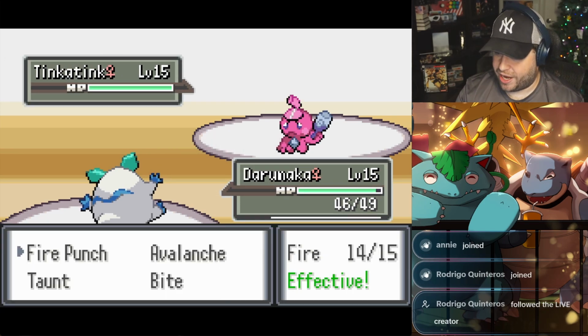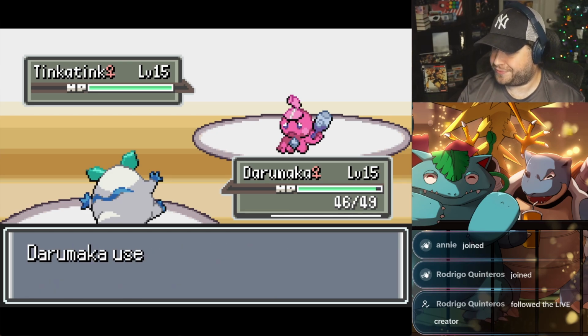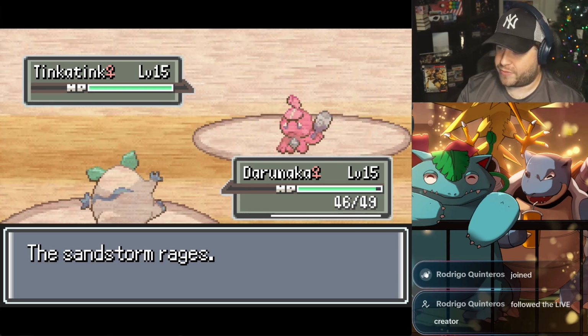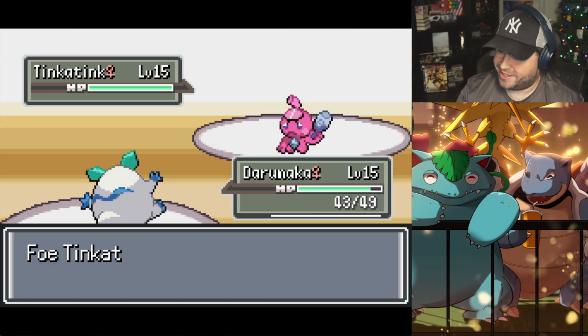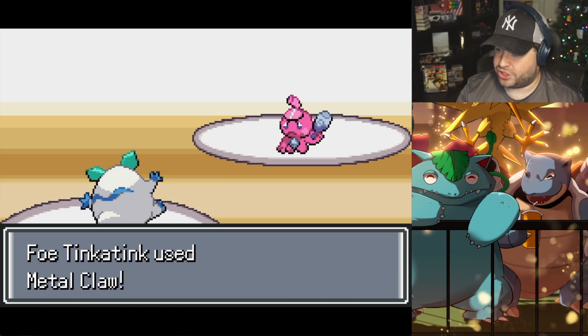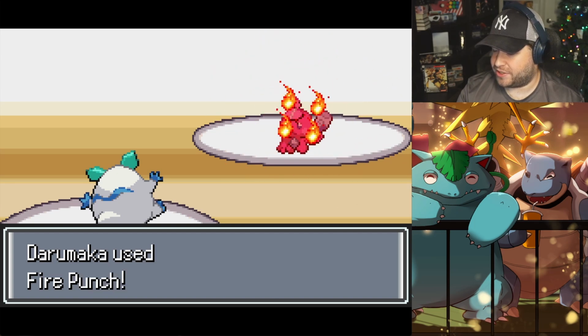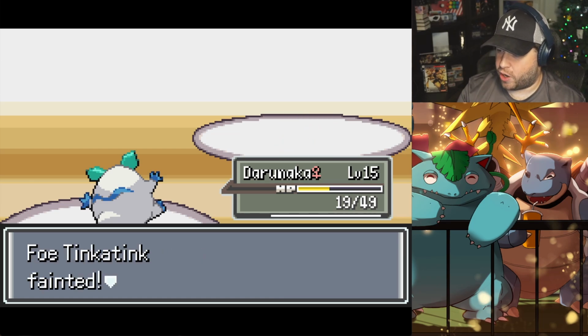Tinkatink comes in, which turns out we can Fire Punch as well. Oh, that's the Hustle difference, baby. God, I hate Hustle. All right, Fire Punch again. Metal Claw, which should survive at least one of these. Yep, we do need to hit the Fire Punch this time. Is this enough? Yes. Nice crit. Thank you, Scope Lens.